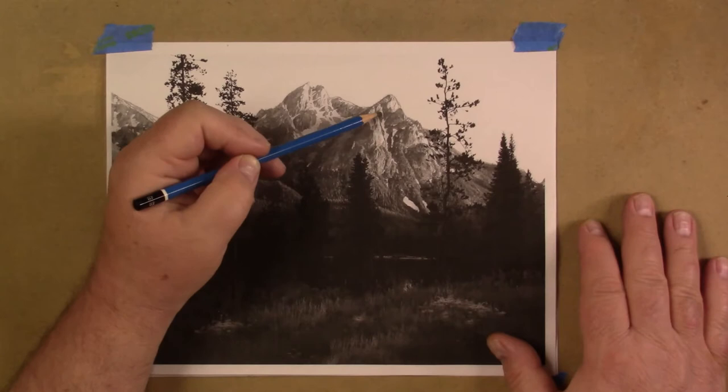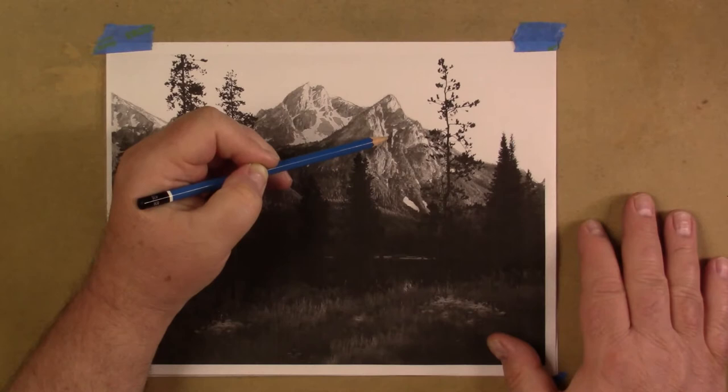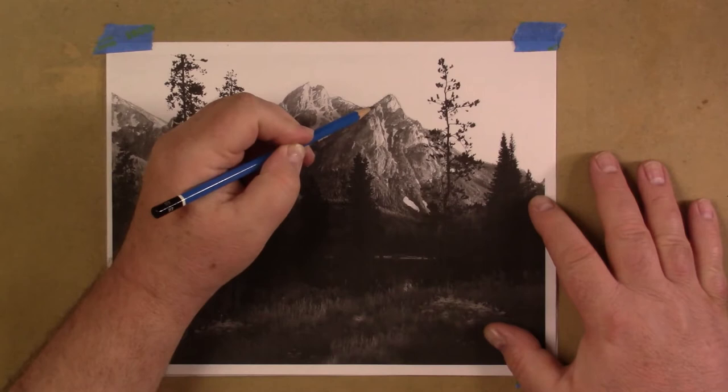But I want to be careful that I don't go nuts. Like there's all these little ins and outs. Just go for the biggest ones. Little tiny stuff you want to ignore for the most part, because again they will get in the way of the drawing, they won't help. So that's how we want to deal with this, is that we can work on this just very quickly. And again, you want to be quick.